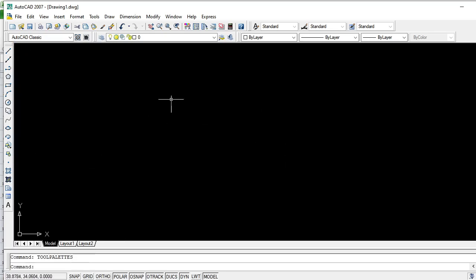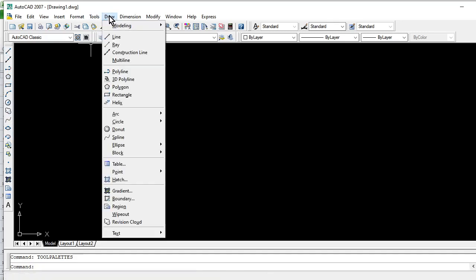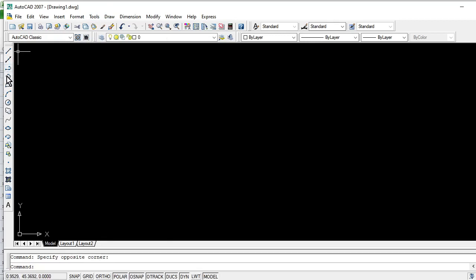Okay, first we have to know we use two ways to make drawings. These are the tools that we use to draw. Either we use these tools, or we go to the draw menu. When you draw, just these tools will come here, but these are shortcuts, so we can use this. If you want to make a line, you use this, simply a line, a polyline.